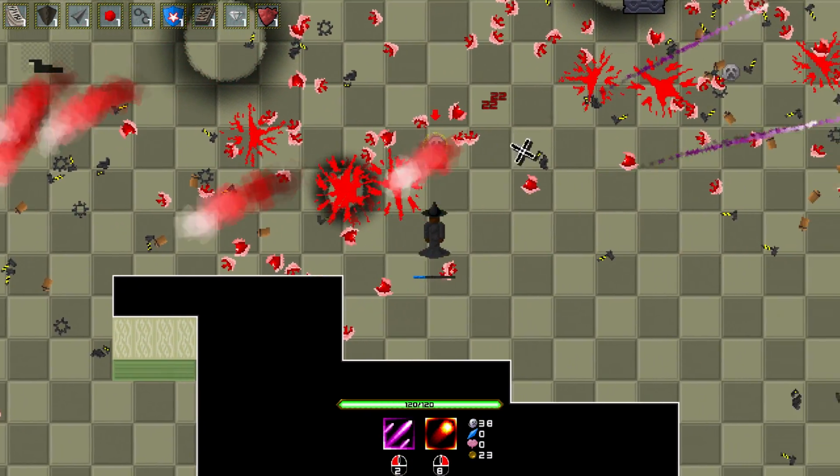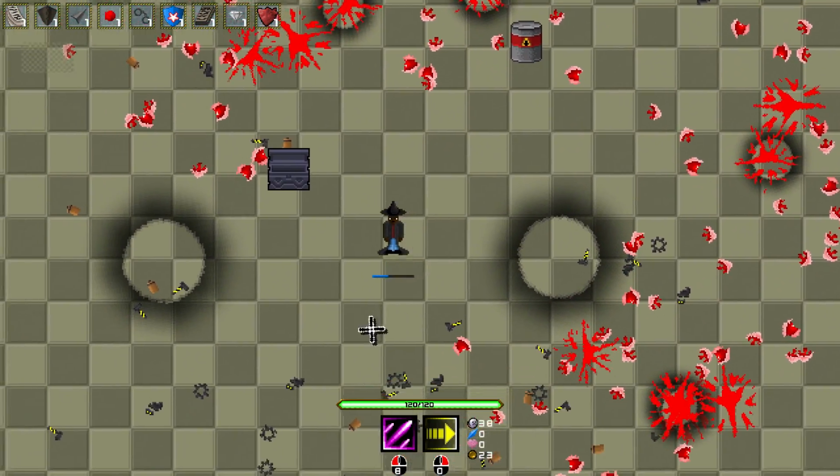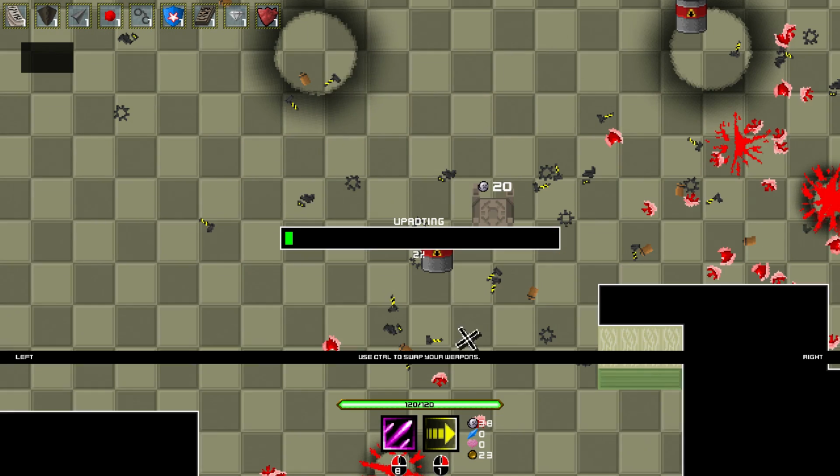And this, can I do this? Yes. There it is. All right. Yeah, that dodge roll feels good. I would really like that just be a default thing. But that's my opinion. I would like that to be a default thing, though. Just something you get, you know?